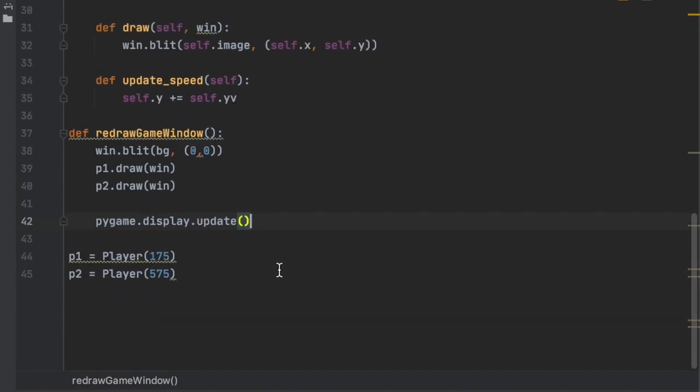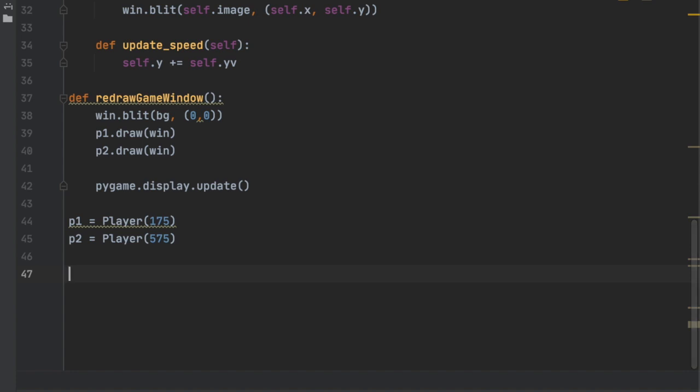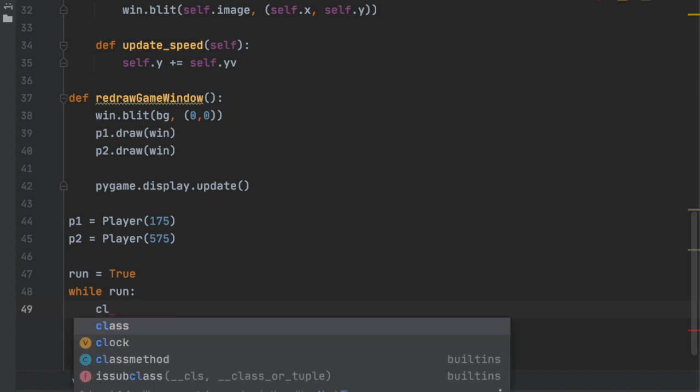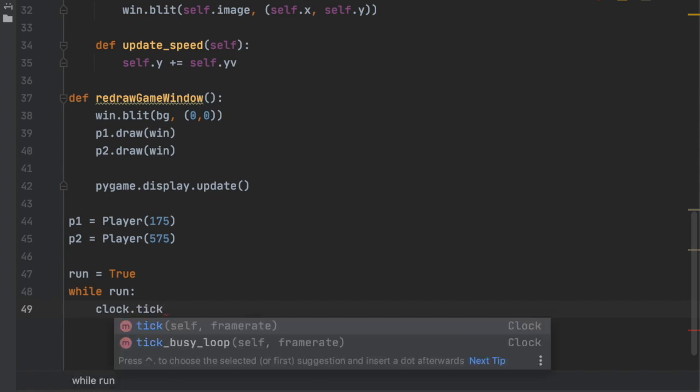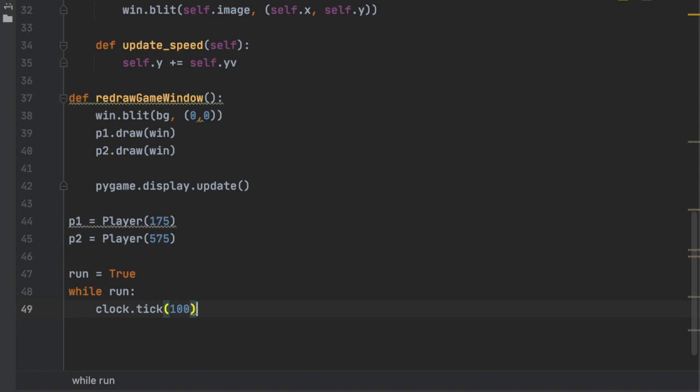Before we see all our changes, let me just go ahead and create the main while loop of the project. So to do that, I'm going to create a variable called run. We'll set it equal to true because as soon as we press run, we want our project to be running. And then I'm going to say while run, we want to call clock.tick to update the game. The number we pass in here is kind of like a frame rate. So I think a good rate for this game is going to be 100. So I'm going to type in clock.tick, and we'll pass in a value of 100.